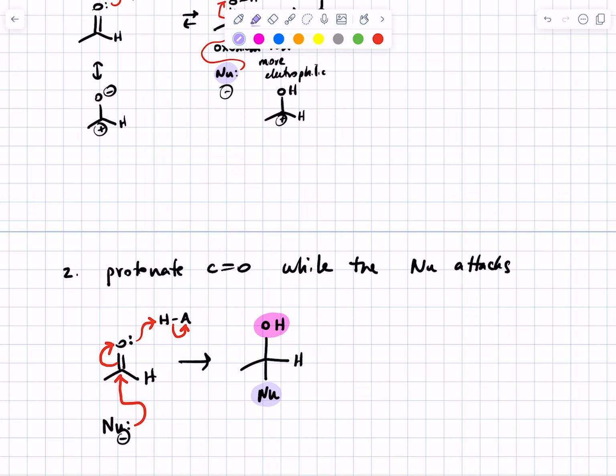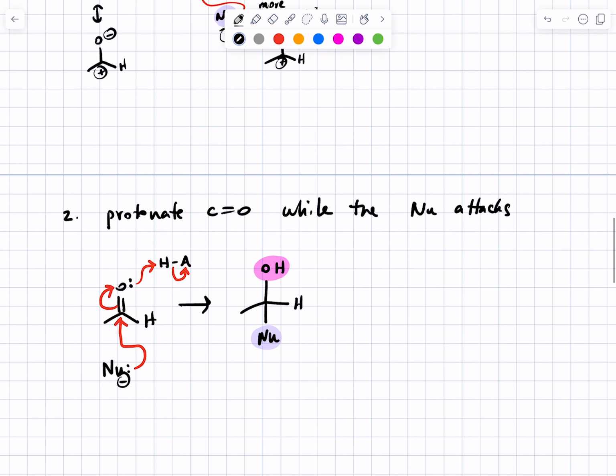Yeah. Would that still be called specific acid? No, if you do this way, when you protonate while the nucleophile attacks, it is no longer called specific acid catalysis. It is called general acid catalysis. And you'll see examples of that in biochemistry. A lot of enzyme active sites do general acid catalysis.